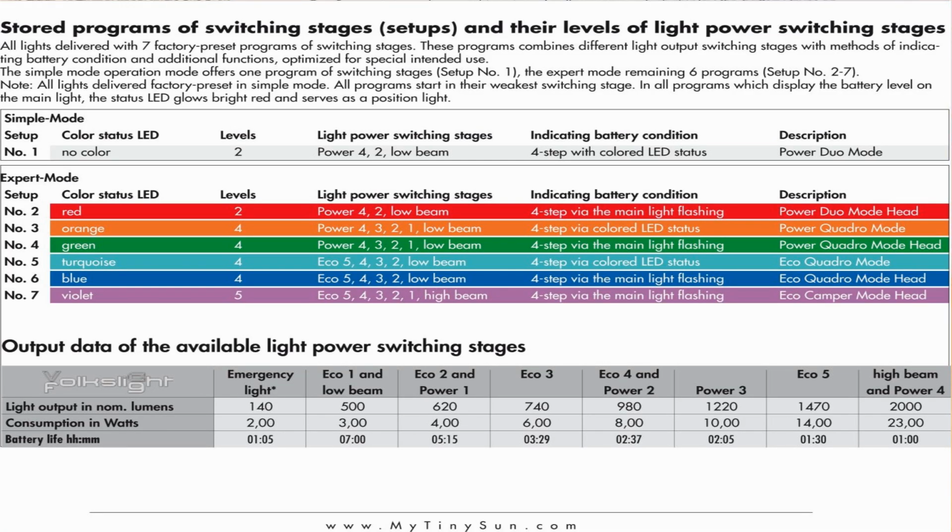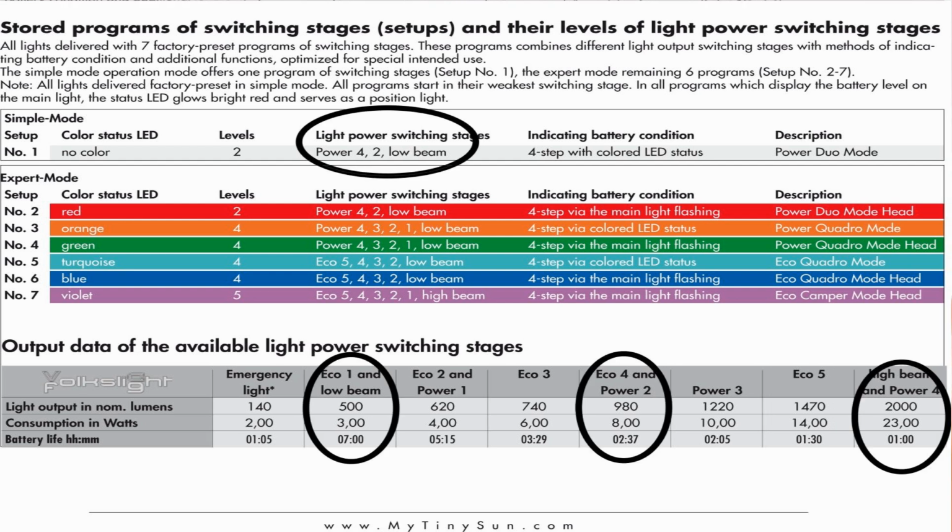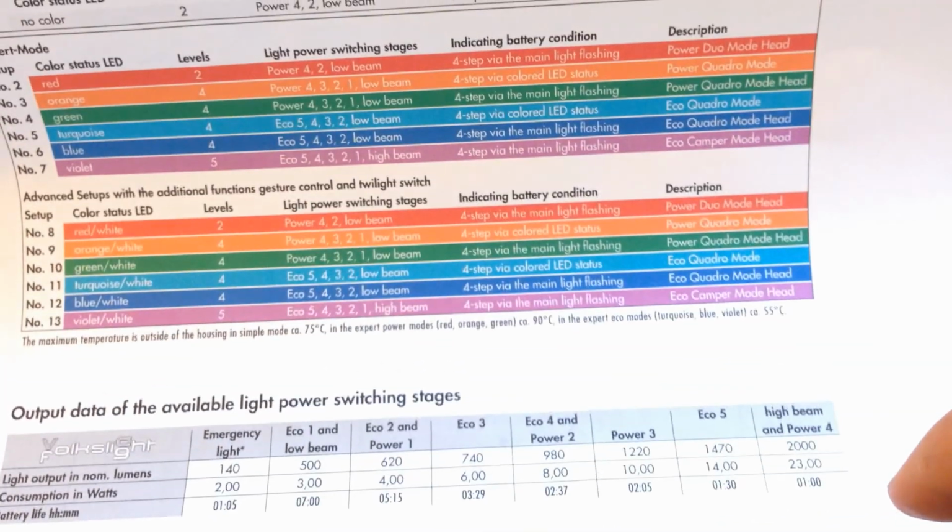So just to show you all the different modes, here's a printout, and I will probably try and do some sort of chart at the end that kind of explains it a little bit better. So simple mode is power 4 and power 2 and low beam. So low beam is when you've only got one of the LEDs on, so you need to have a look at here where it says power 4 at 2000 lumens, power 2 at 980, and then low beam at 500. So that's how you work out the output.